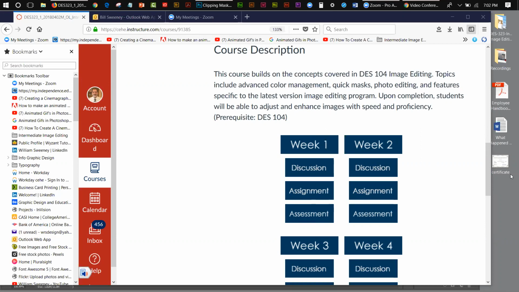Okay, so basically what we're going to be working on here are things that relate to the compositing of photos, image compositing, and it's Photoshop, obviously. Do you have any experience with other classes doing that kind of thing? Yes, I do. Are you comfortable with Photoshop? I can find my way around. I'm not 100% comfortable.